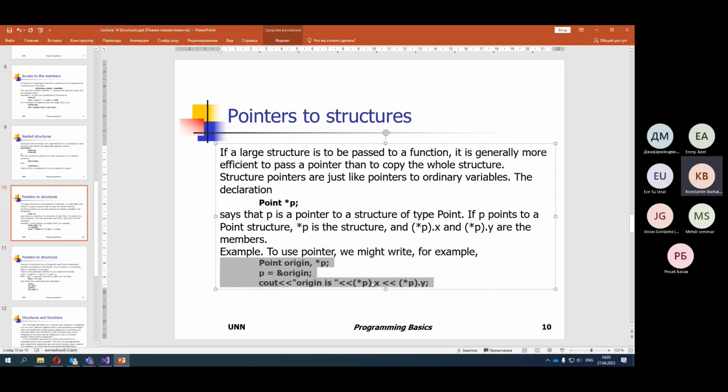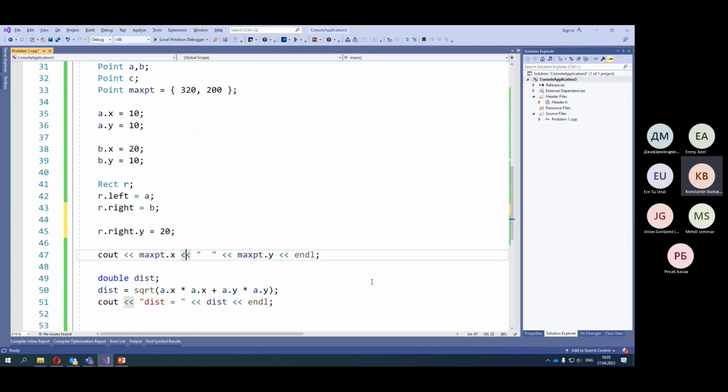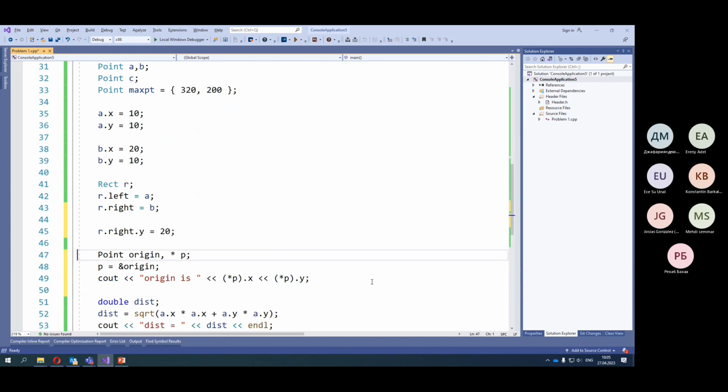Again, let me copy this example into Visual Studio and let me run it. Let's declare a structure origin with initial values of X and Y equal to 0.